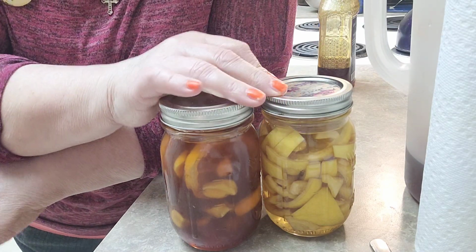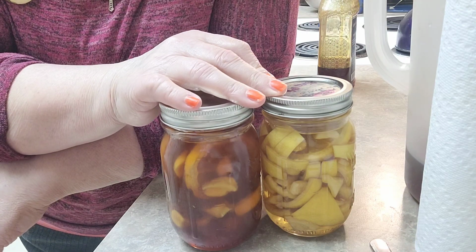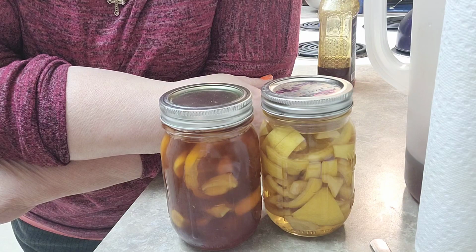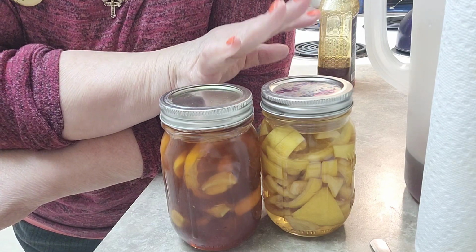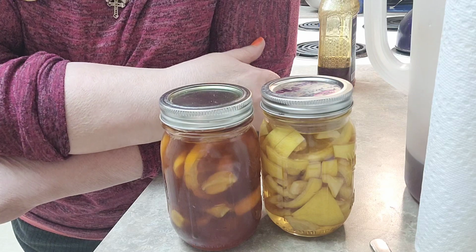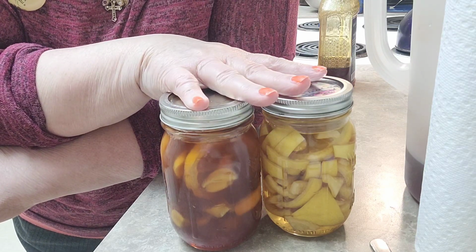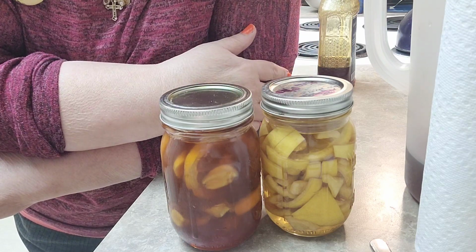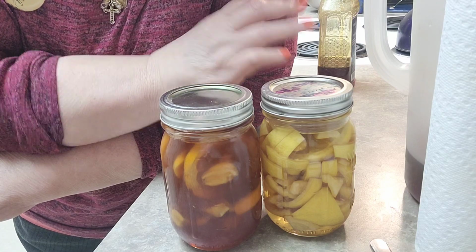But I will try to do some other fruits. I'll do a blueberry extract. And I got some pomegranate pearls in the freezer too, so that might be something else I might do. And when I do it, I'll bring y'all along. But this, I wanted to give y'all an update of what was going on, what it looked like, and give it a good taste test. And oh, it is awesome.